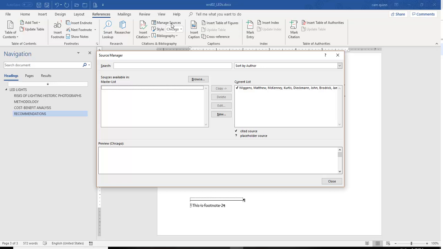If you are going to use it over and over again, you can leave it in the master list, and the next time you want to reference it, you don't have to rebuild the source because it's already there. If, on the other hand, you're only ever going to use that citation once, then once you've created it, and we're going to create some in a second here, you can delete it from the master list and leave it on your current list. So it'll still be in effect for the document that you're on, but it won't carry forward into further documents.